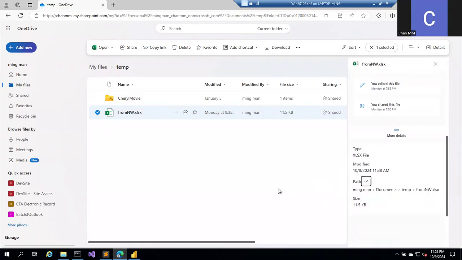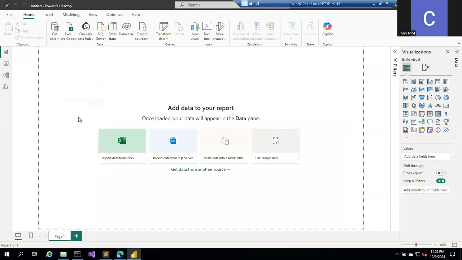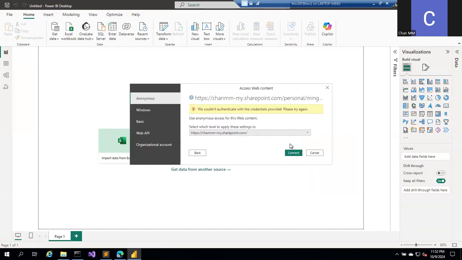Click on the path. Now you go back to the web and you go to page. Yes, click OK again.